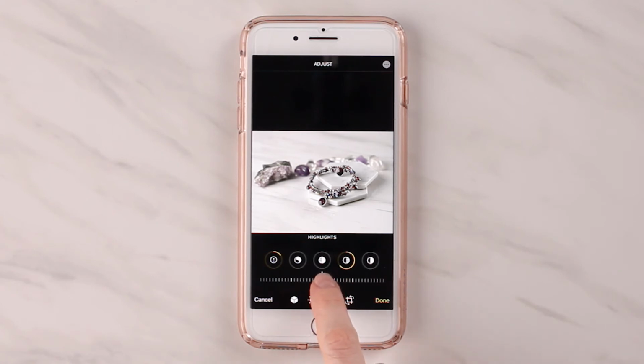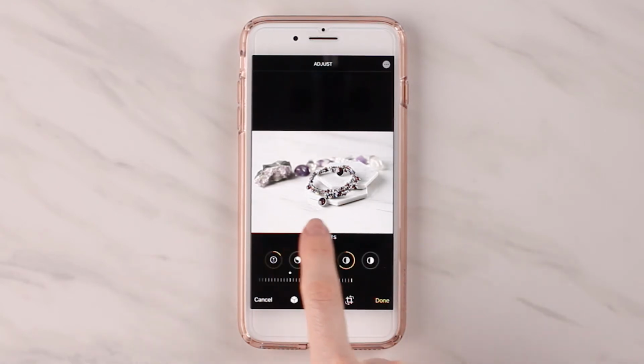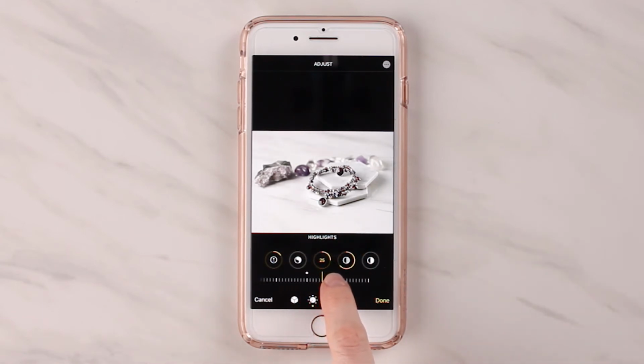I don't think I want to do too much here, maybe just bump them up a tiny bit. But I'm afraid of losing too much detail down here, and I went a little bit too far, so let's bring that back. Right there. And I think that's our sweet spot.